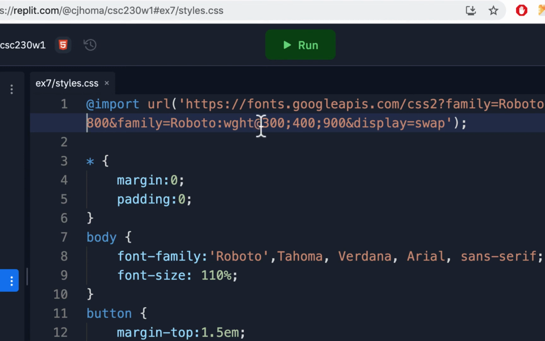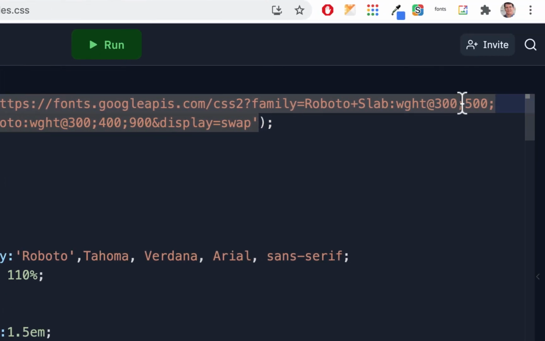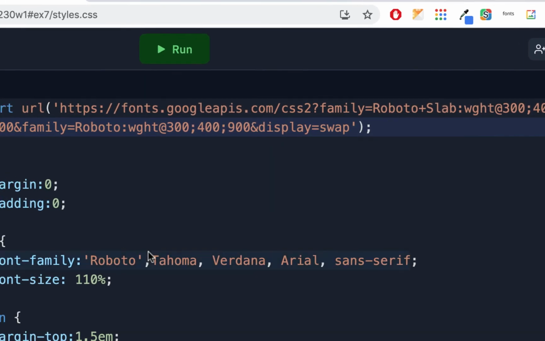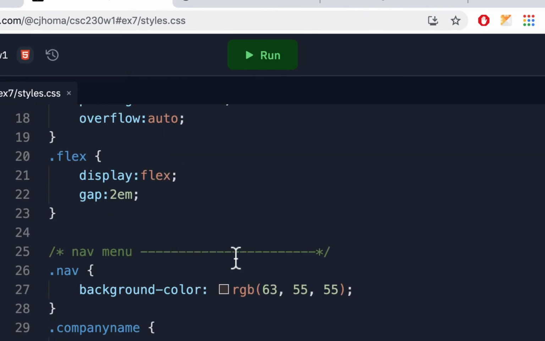It's saying at, which is the weight, and then a number, then a semicolon and a number, semicolon and a number, and there's nothing after the weight. It just has an ampersand and then it's going on to a different family. It looks like it's using the ampersand to break that. So now I should be using 300 and 500. I could even put 400 if I want, and have access to all those from Roboto slab. So we'll see if that affects it when we go to look at it.